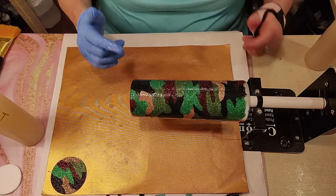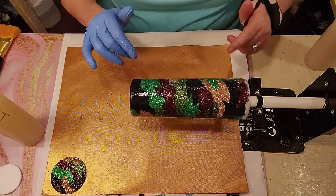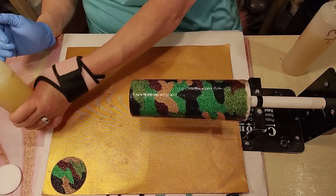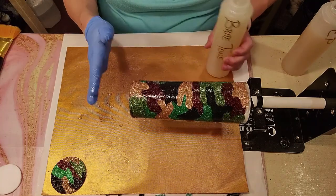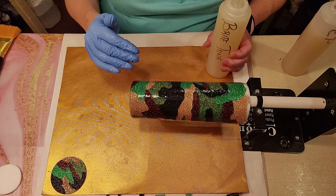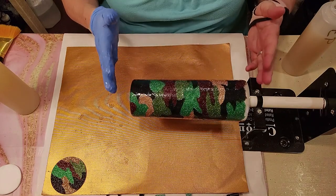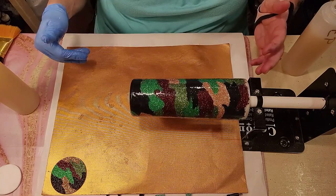Okay, so we're going to just continue this process. So in 6 hours, I'm going to come put another coat on. And I'm going to do about 4 coats of my EP. That is extreme protection. And then after that, I'm going to switch to bright tones. And by then, I should probably be able to do a very light sanding, add my bright tones, and then every couple coats, you're going to do a light sanding until it is fully smooth. Okay, so I'll be back when I have completed the extreme protection process, the 4 coats, and when I'm about to start the bright tones. I'll be back then.